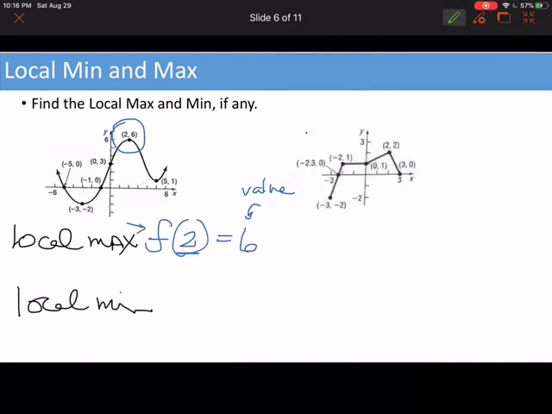So if we're looking for minimums, I'm looking over here. I'm going from decreasing to increasing. So it's f of, when I put in -3, I come out with a value of -2. Now, are there any more? Here, I'm going decreasing and then go up. You can see that nice dip and then up. So I have another one. You can have more than one. Sometimes you can have none.